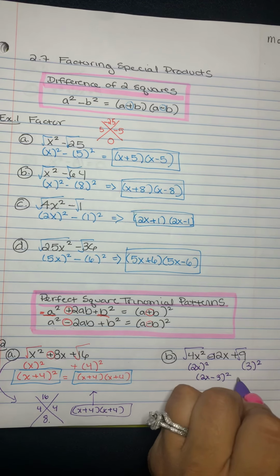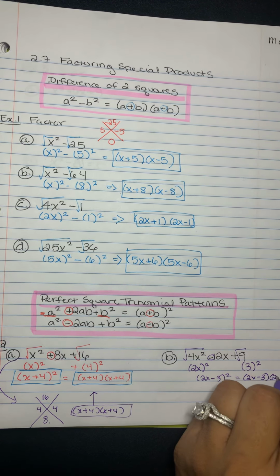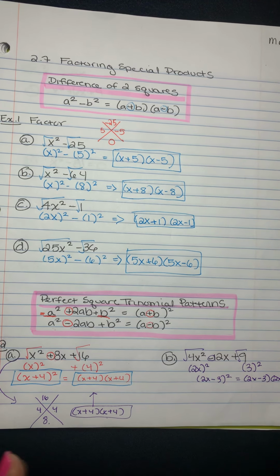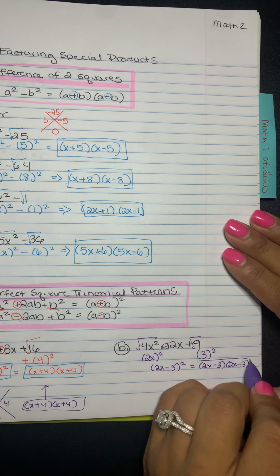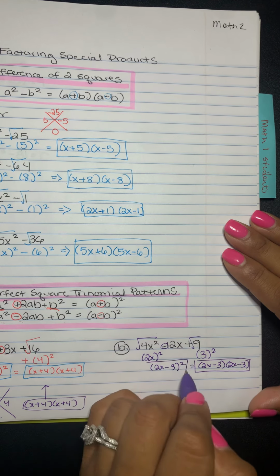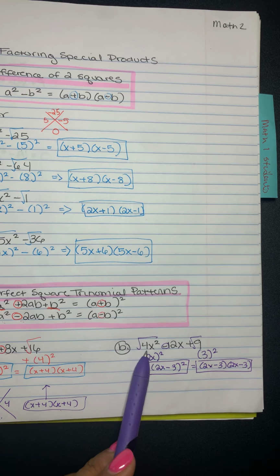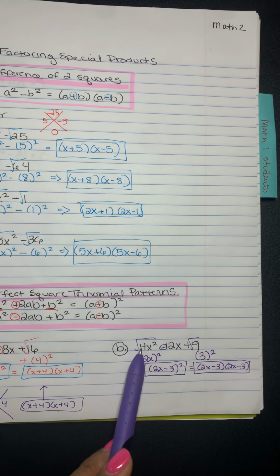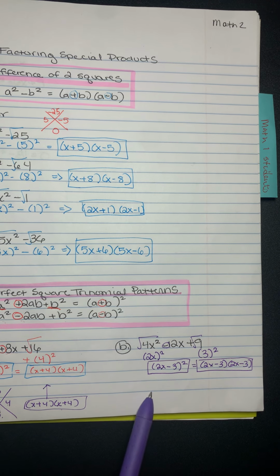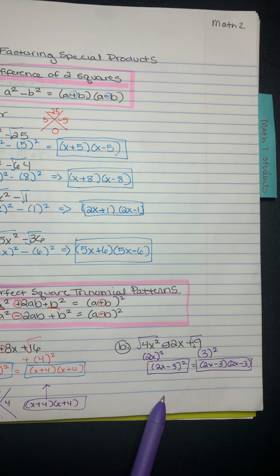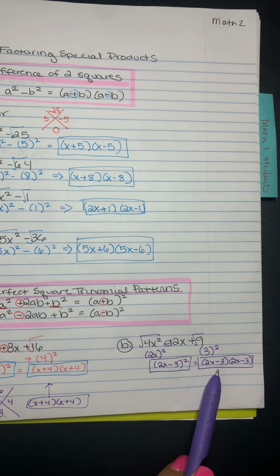Okay, again, you can write it out as 2x minus 3, 2x minus 3. They both have to be negative. Please do not put one positive and one negative. Then you're talking about something totally different. Okay, you can also use the big X on this, but you have to keep in mind that a is greater than 1. So you're going to have to use this 4 to create both of your binomials, and then divide out 1, if not 1 both. And then this will be your answer.